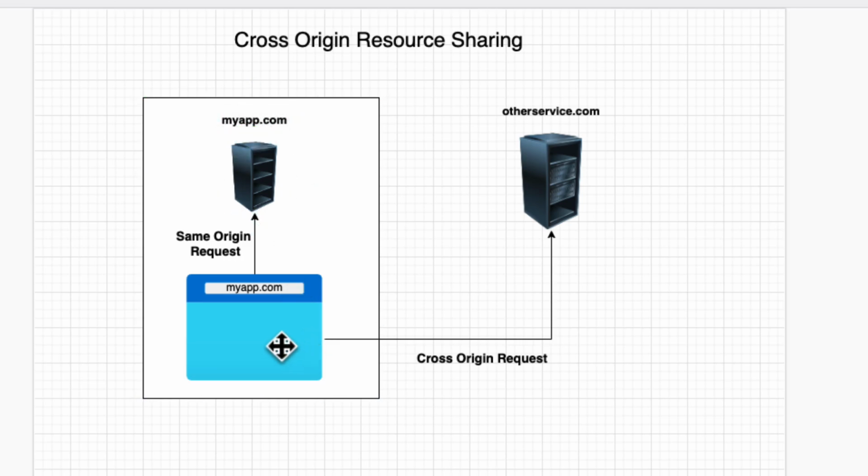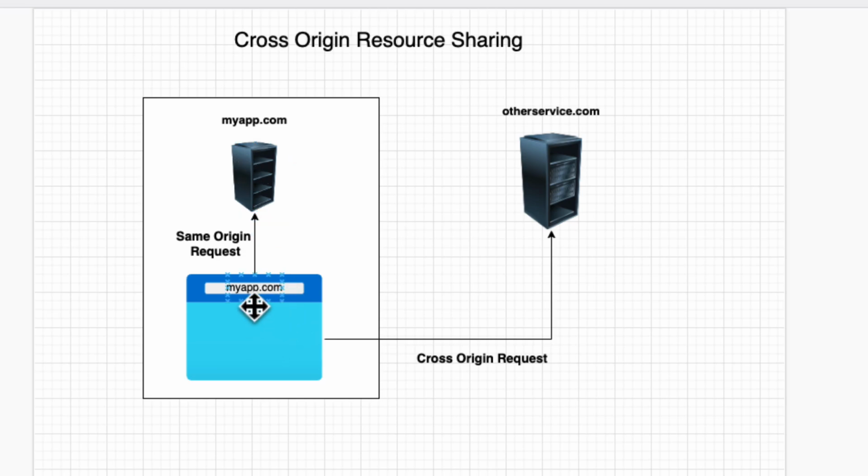You opened a browser window, opened myapp.com, and you are making calls to this same domain, myapp.com. So everything works fine because you are on the same origin and you continue making calls to the same domain, which is allowed by default.